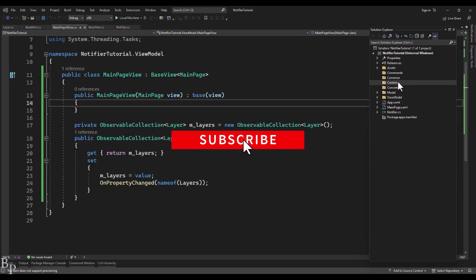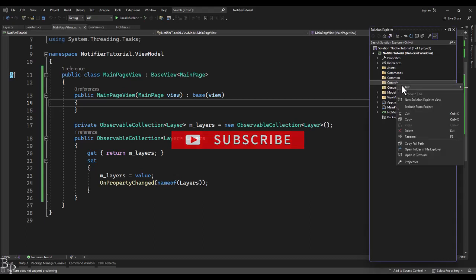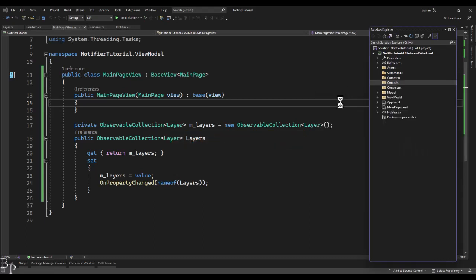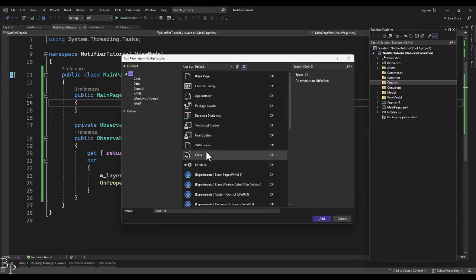Alrighty, welcome back. Let's go ahead and create some controls in an interface. So right click on the controls folder, go to add new item, select user control, call this first one layers control.